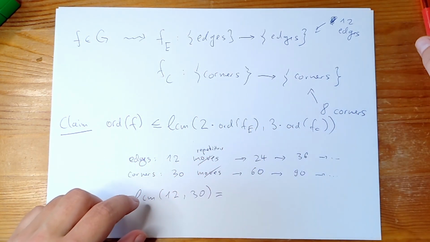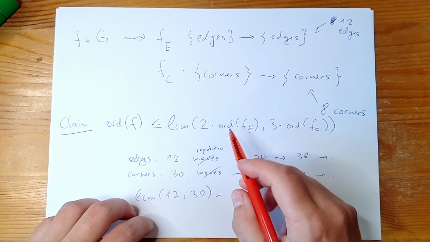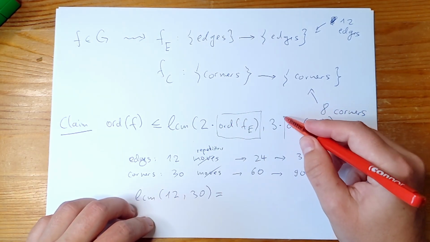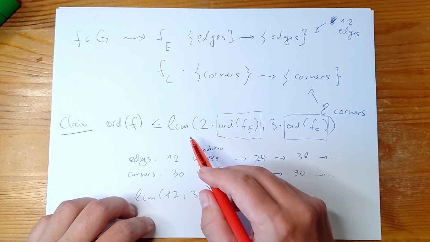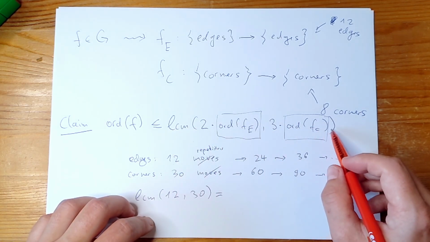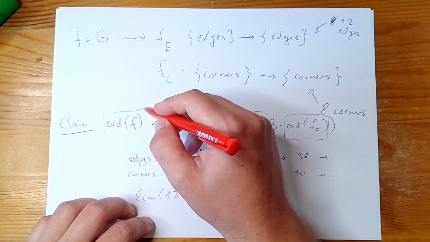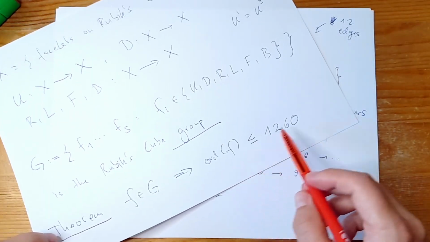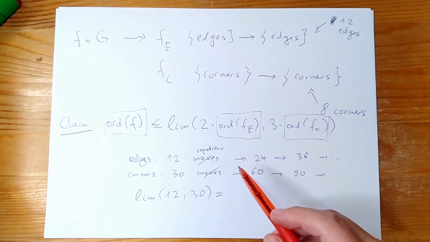So this is very nice, because now we just have to find the maximal order which can appear here, and then the maximal order which can appear here, and then we can plug it into this formula here, and then we have an upper estimate for our order. And remember, we just want to get this estimate here, and then this will be done.